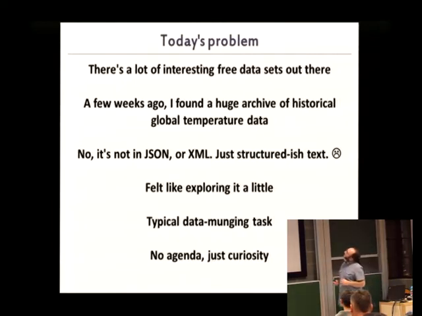Well, I was thinking, what can I do with Perl 6 that we can fit in an hour and that lets us explore the language in some interesting way. And for various reasons, I've been looking for very big or interesting data sets that you can find around the web. One of the curious ones I came across was a huge archive of historical global temperature data. And I was like, oh, that sounds interesting. And of course, it's not in JSON or XML, it's just in this big heap of junk, which is going to be a little bit of fun to try and get the data out of.